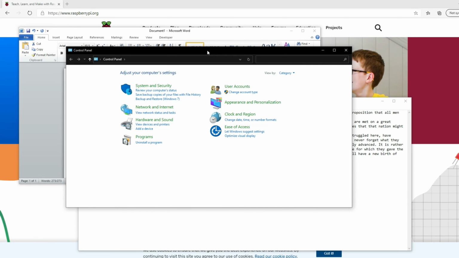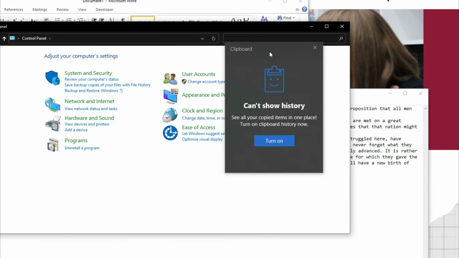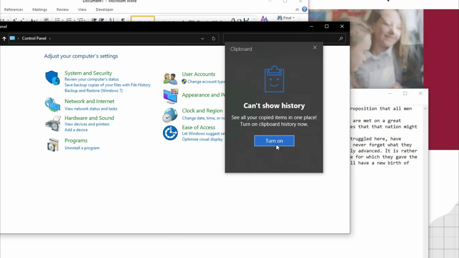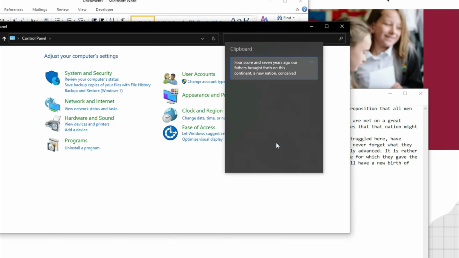Now here's a really nifty one, Windows V. If you hold down the Windows key and press the letter V, it'll, if you have not used it before, prompt you to turn on your clipboard history. So we'll turn that on. And we can see here, there is the clipboard history.